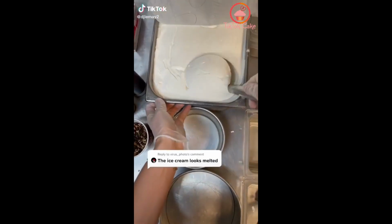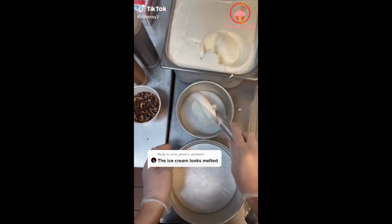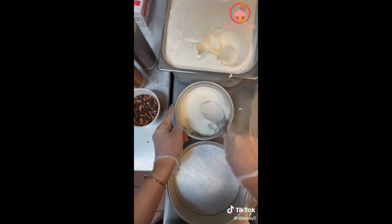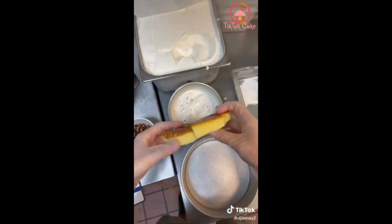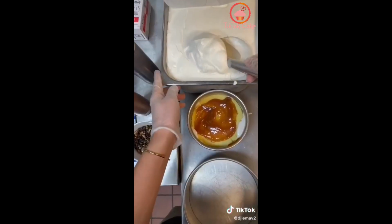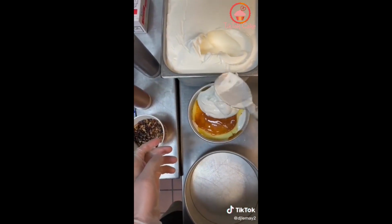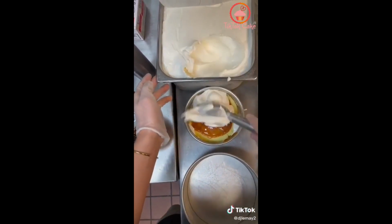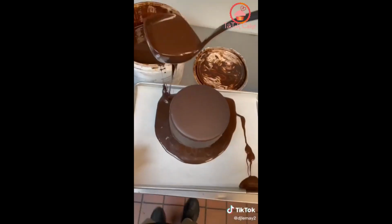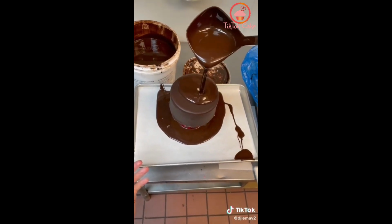Well, this ice cream isn't actually melted. It's the opposite, it's not frozen yet. Sometimes if you're making lots of cakes, it's just easy to use our fresh ice cream because we make our ice cream fresh every day in each store. It saves you a lot of time of scooping and mixing, but also it makes it taste better because the ice cream is a lot fluffier. We also get our cakes sent in, we don't bake it here. They come in big sheets and then we cut it to size that we need. This leads to the cakes being weirdly shaped sometimes, but it all works and you'll never know the difference.